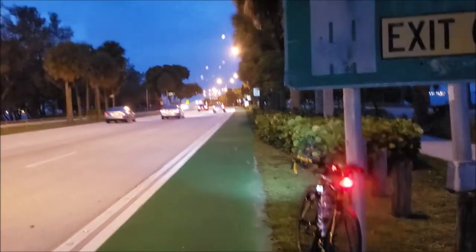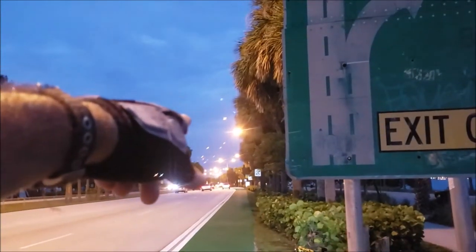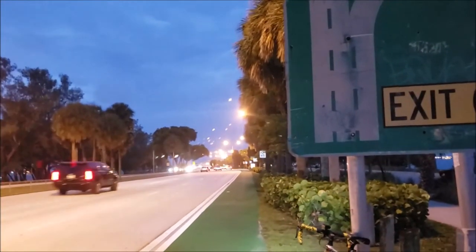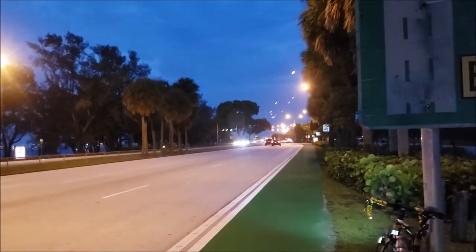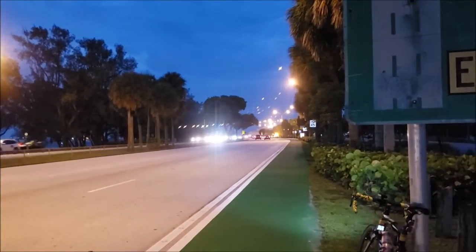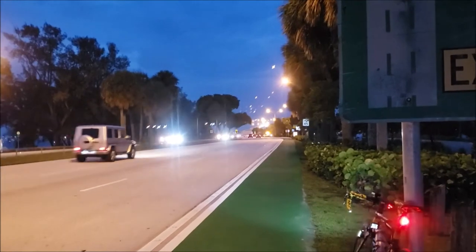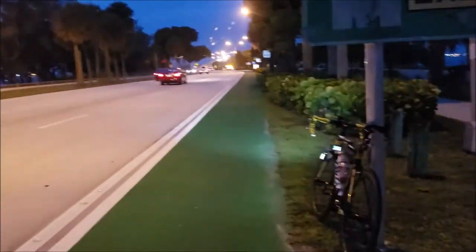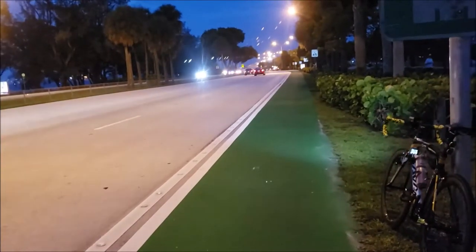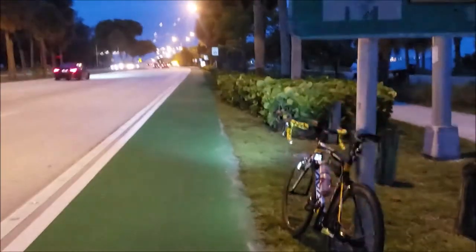Anyway, I'm headed that way over the crossover. I'm not gonna record it. I'm just gonna cruise, take it easy. And on the way back, I'll probably record the exit. I will record once I get into the straits back there so everybody can see my lights working in the total darkness. All right, I'll catch you guys and girls later.